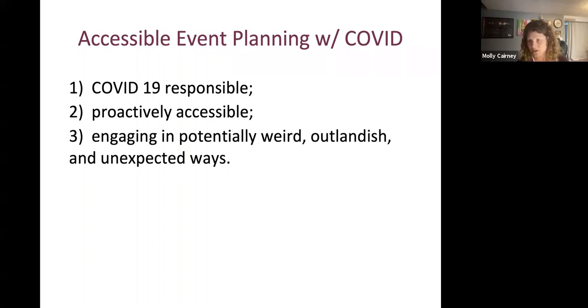Golf outing fundraiser: interpreters present for those who might need them, clear descriptions of events that will take place, a map of the facilities distributed prior to the event, optional sensory bags offered prior to the event, very nice, and mobility assistance offered. So these are all really good things that seem like little extras, but they're really kind of necessary for some people in order to fully enjoy and feel present in the experience.